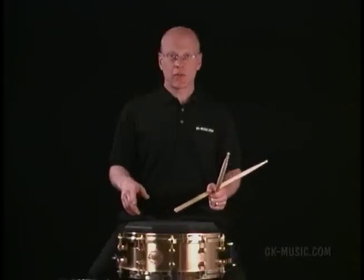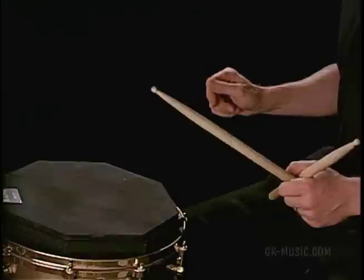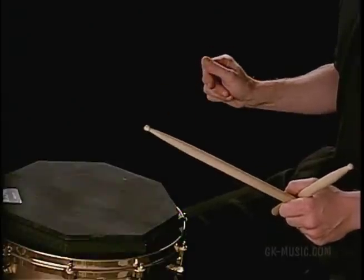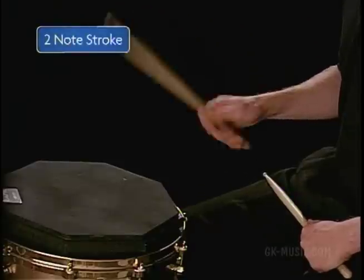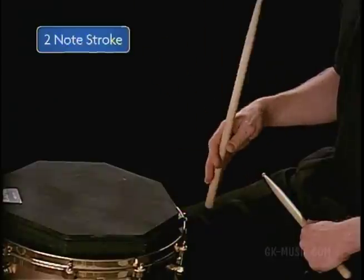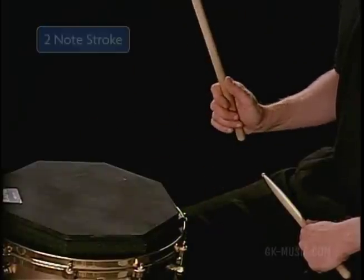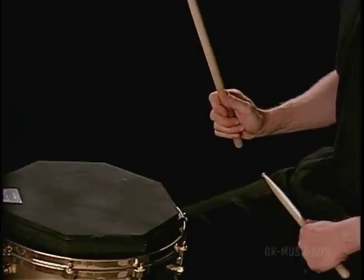The names of the strokes and the modes. There are essentially 5 basic strokes we're going to use in this technique. They are named from the number of notes the stick sounds during one down-up or open-close cycle of the hand. We have the 2-note stroke, 1, 2, 1, 2, 1, 2. I let the stick recoil and close my hand and pick it up.